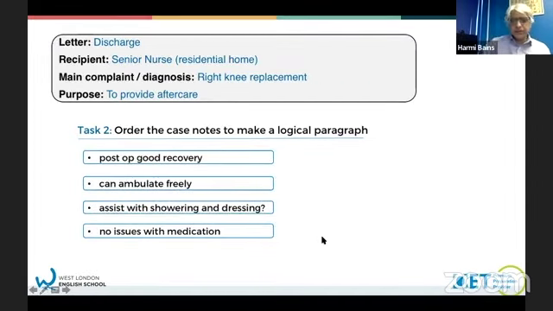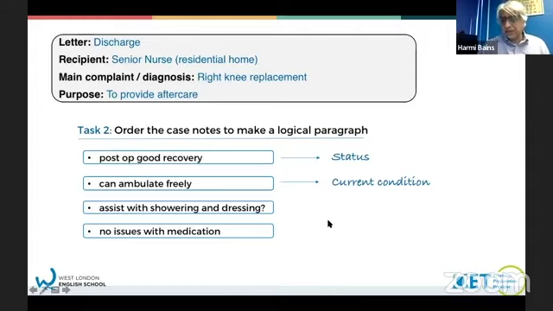So this is what I did here. And again, we're trying to really just think about that word logical and put them in a logical order. Status, well, I'm not really sure if status is the right word. We were kind of discussing this here, but in a way, it's just that the patient has come out of their operation and you're saying that there were no complications. So it's a nice way to start the paragraph.